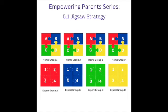Yeah, of course. So the Jigsaw strategy involves dividing a larger topic or task into smaller parts. And you assign each part to a group member and then have the members work in second specialized groups to become experts in their assigned part. And then afterwards, they all come back together to their home groups to share their knowledge and piece together the complete picture. That works so well. So it's like each group member becomes a supercharged expert on their assigned part and then collaborates with their home group members to build a comprehensive understanding of the topic.